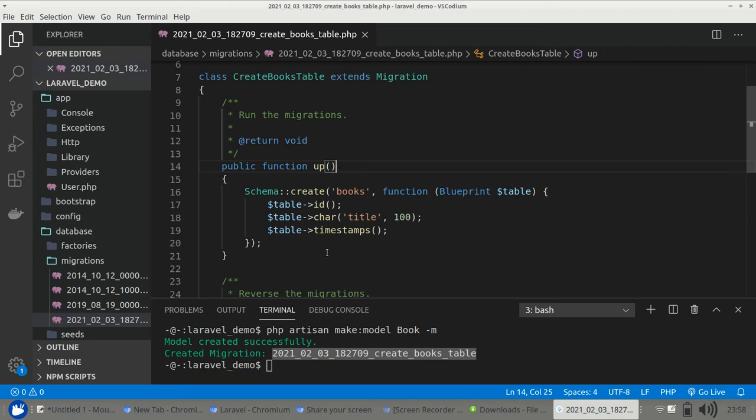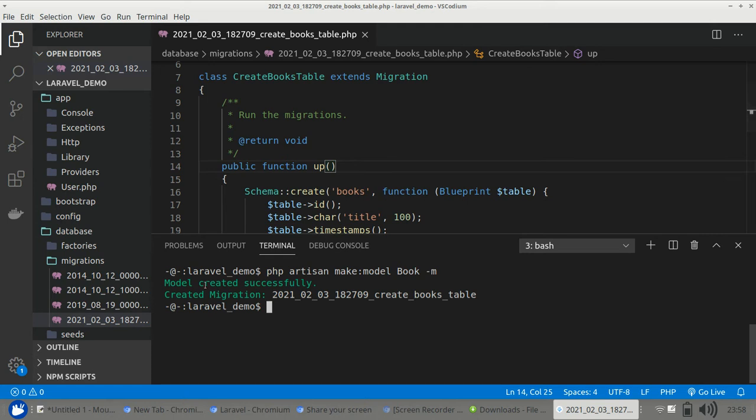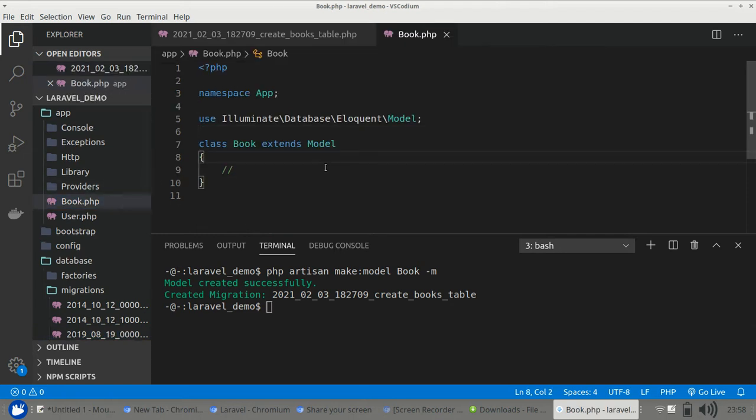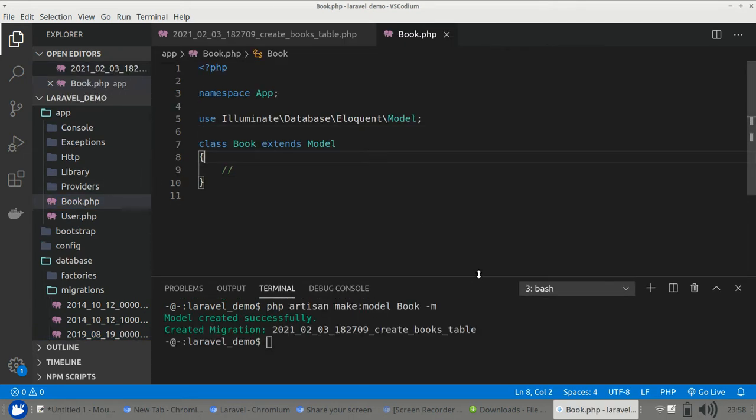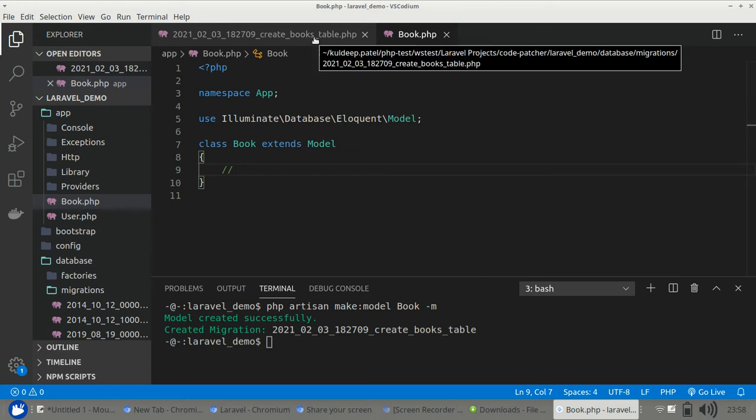The command which we ran earlier also created the model file. If you refresh the directory structure here, you can see the empty model for Book.